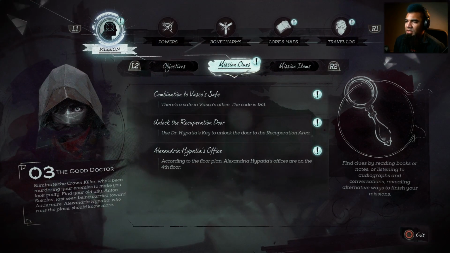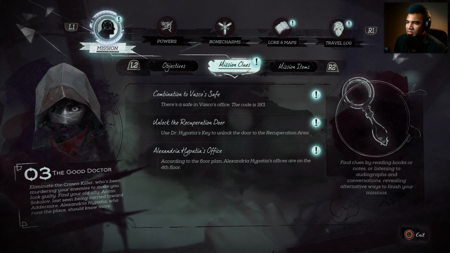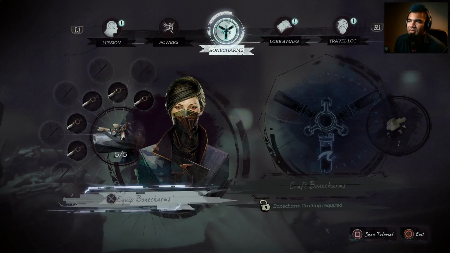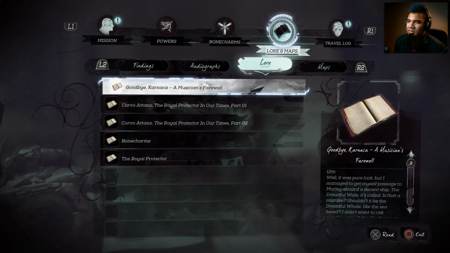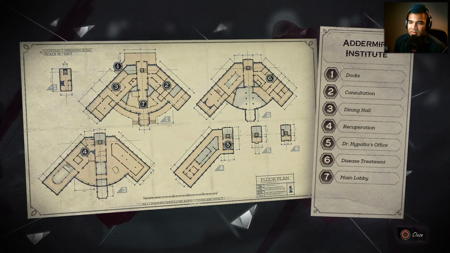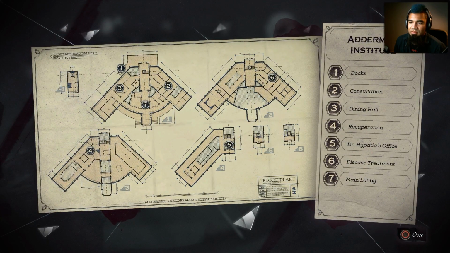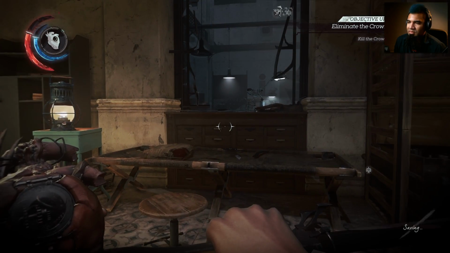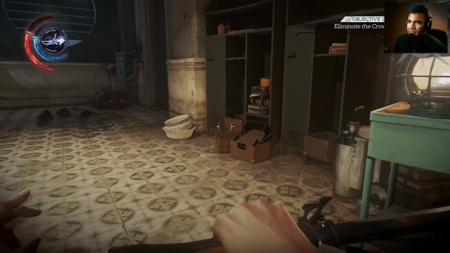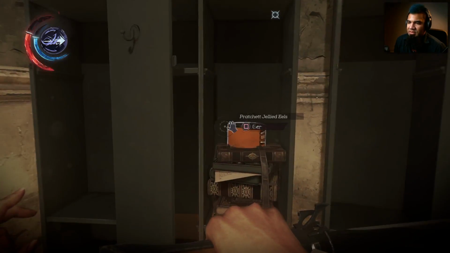She is no joke. Fasco's office. Okay. So, I'm glad I got the map. Where's Fasco's office? Fasco's office. Damn it. That doesn't tell me anything. Find Vasco's journal. Find his journal, find the office.